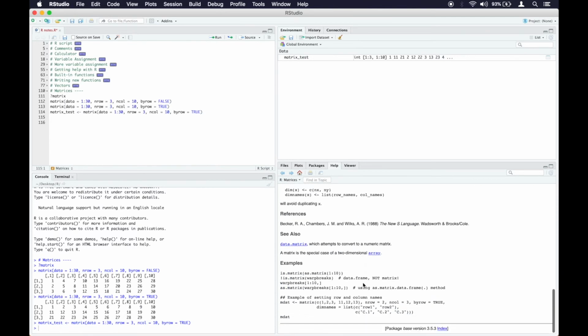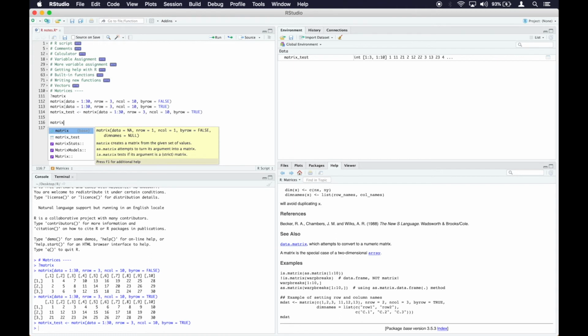A matrix is ordered. So if you look down at the examples, you can see here, for example, that you can use this kind of syntax, you can use this kind of code to look at parts of the matrix. Because the matrix is ordered, we can pull out information in an ordered way.